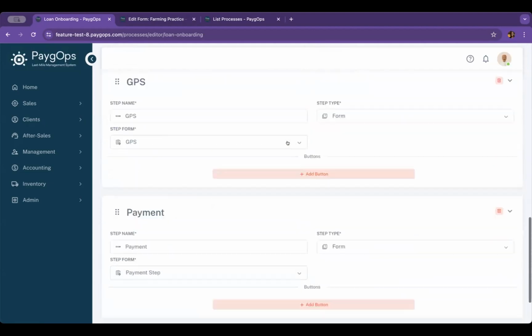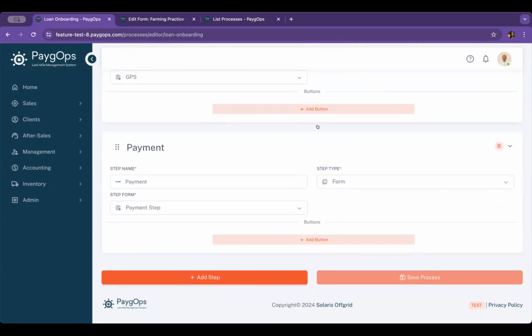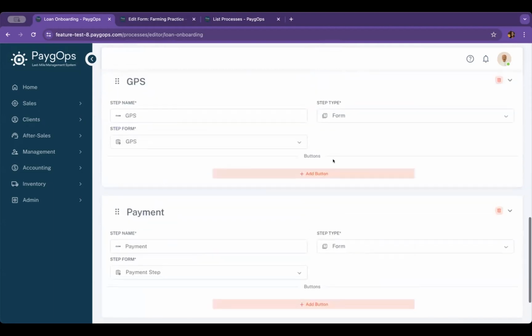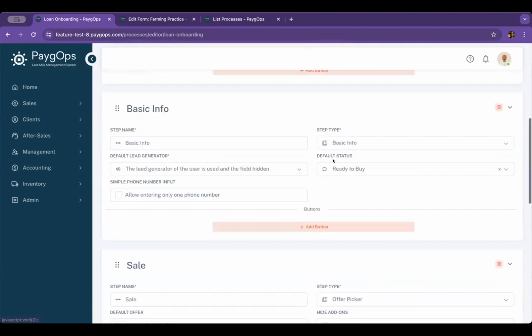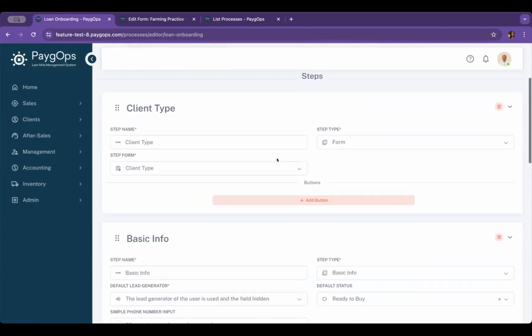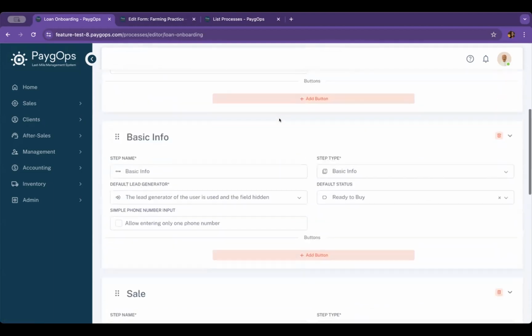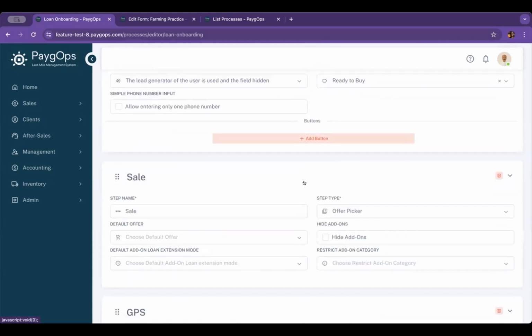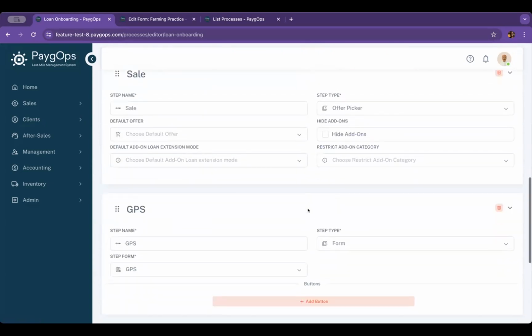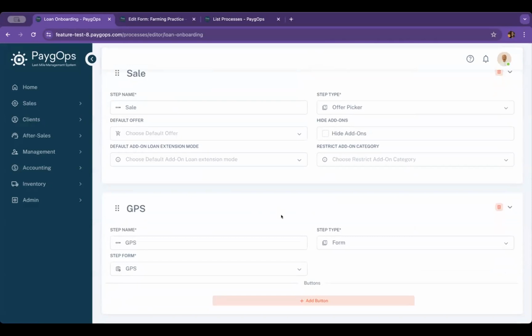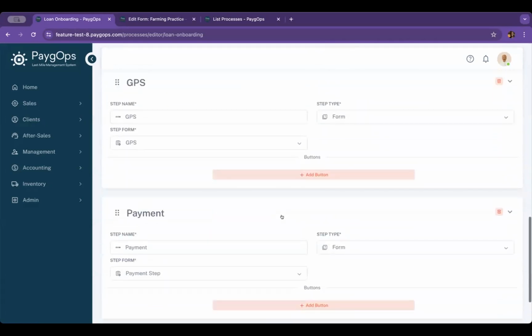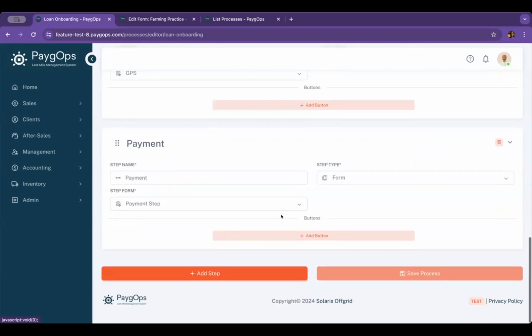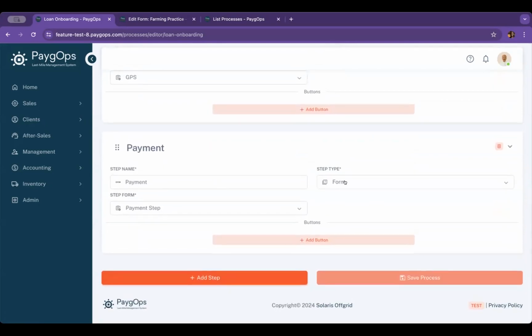All right, now that we've added in the payment step, we can have our final poll to see what sort of information you should collect at the end of the process. But again, to refresh your memory and what we've added in so far, we have the client type to decipher, are you a loan or a cash client? Basic information about the client, the sale information or the loan offer that will be assigned to the client, additional information about the location of the client and location of the farm. So a step to record payment and payment type. And now our final step in the poll.